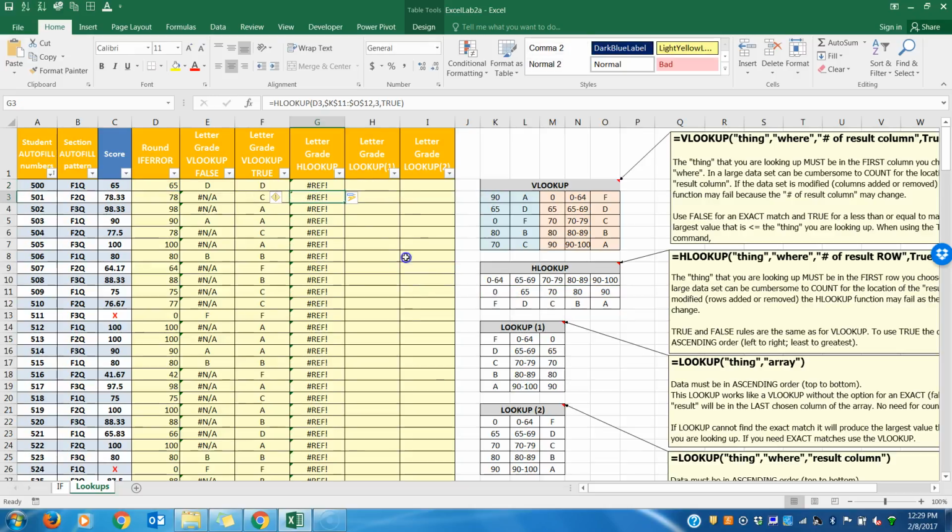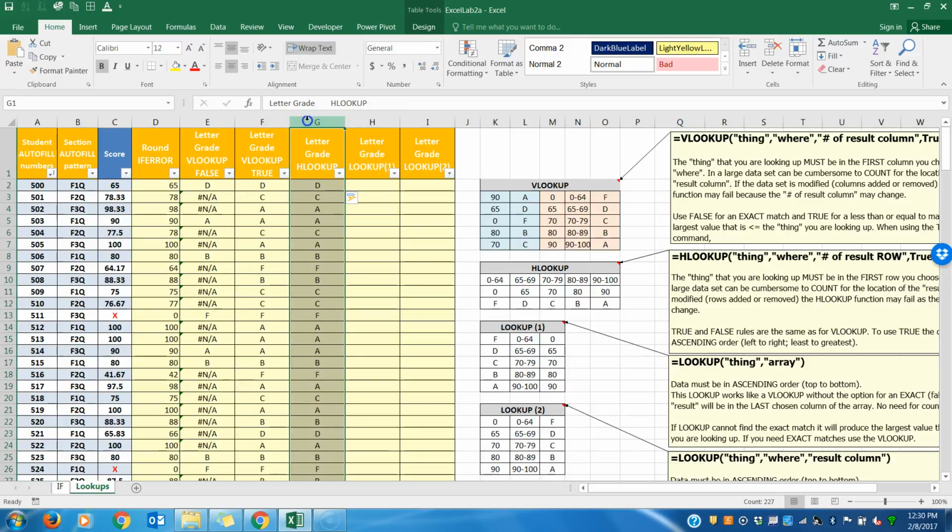You hit enter. And I have a reference error here. What did I do? HLOOKUP, HLOOKUP D2. I'm looking up D2 in K11 to O12. Oh, not the third. There's no longer a third row. No wonder I have a reference error here. There's only 2 rows. So I need to make this a 2, and then true. Enter. There we go. And we can see we have matches now. Both of these formulas worked for us.